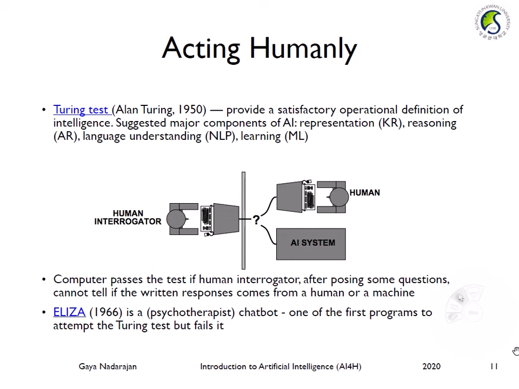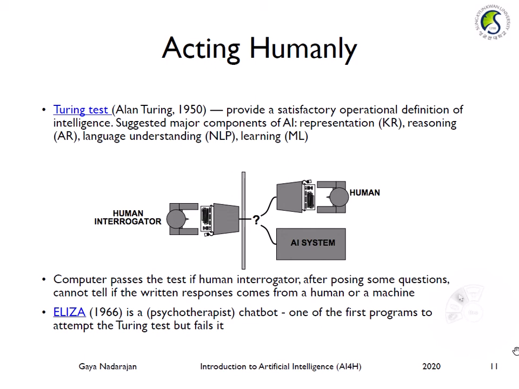This is actually where this whole AI thing came about. A very famous British computer scientist, Alan Turing, came up with the notion of the Turing test in 1950. If you test a system and you cannot tell apart whether it is a human or a machine, then that system has passed the Turing test. Because he gave all the definitions for what intelligence should entail, he implicitly said what the requirements for AI systems are.